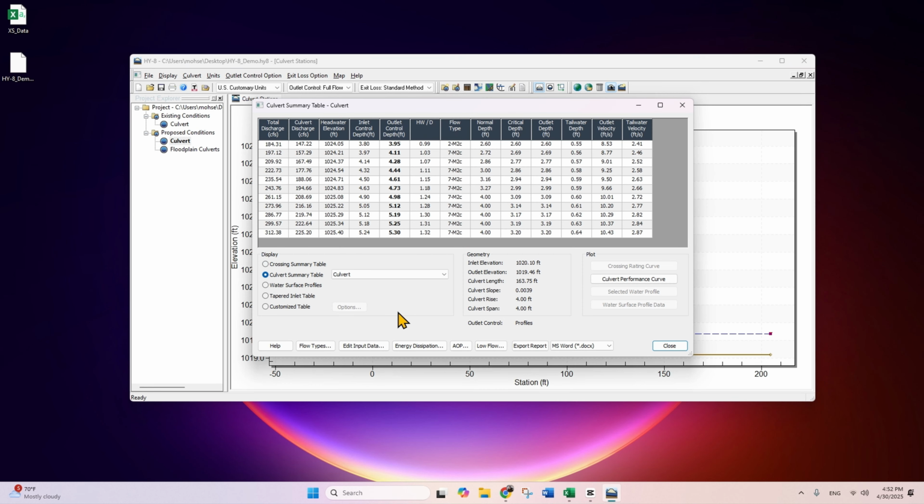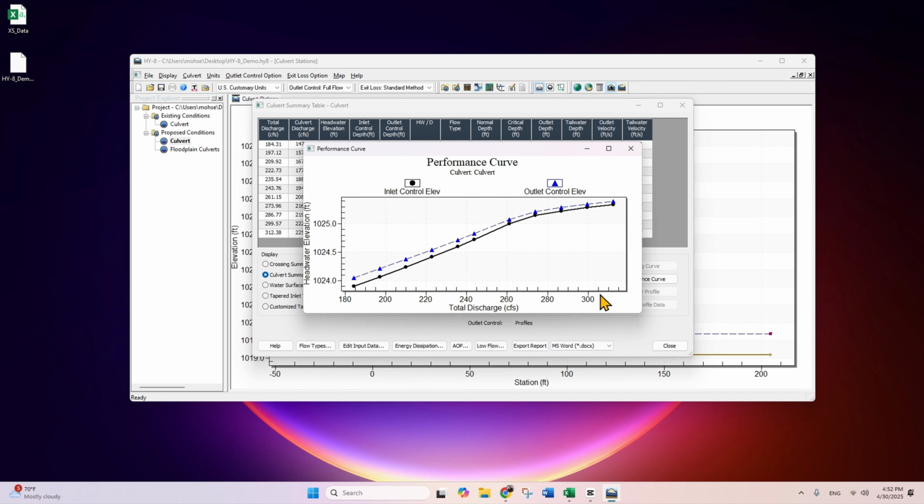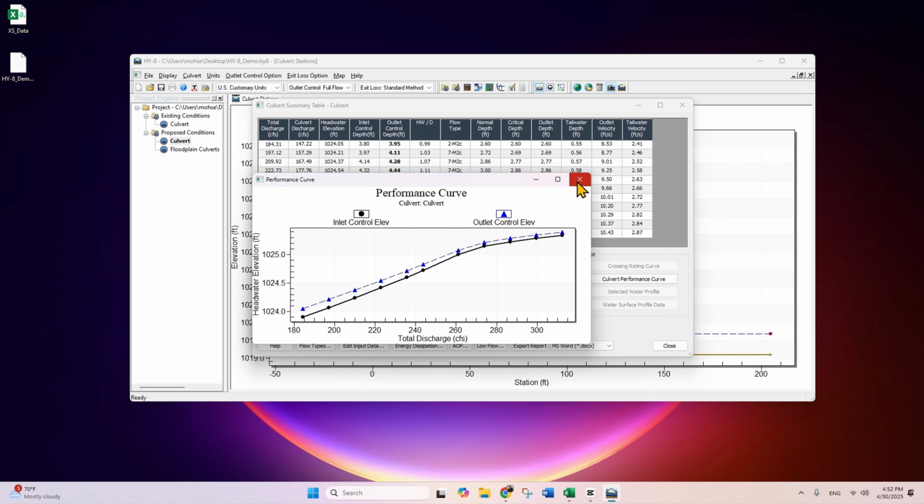One last thing that I would like to mention is the culvert performance curve. When you are under the culvert summary table and click on the culvert performance curve, it gives you the relationship between headwater elevation and the total discharge for both inlet control and outlet control. This is an important characteristic of the culvert as well.